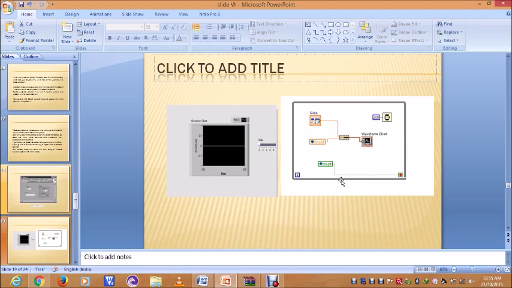Then create a global variable by right clicking on the block diagram, then Data Communication, and then Global Variables. Inside the global variables, take the slide, knob, stop button, and in the front panel, take a waveform chart.